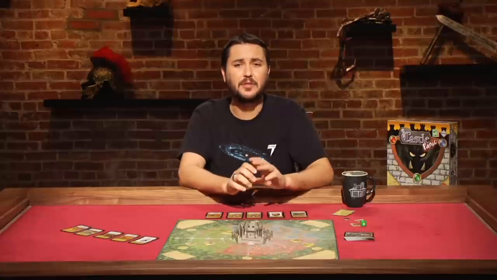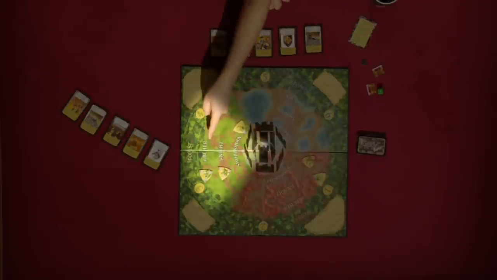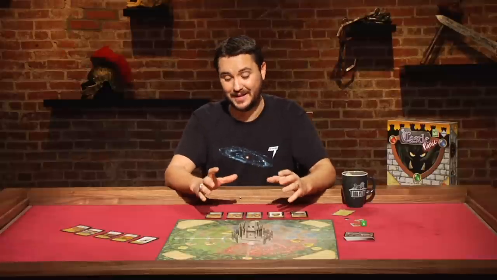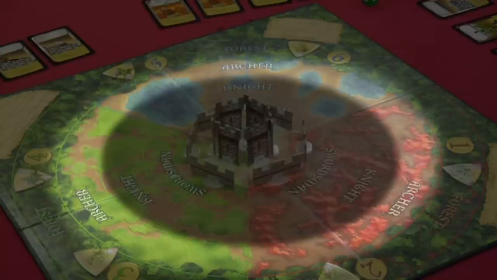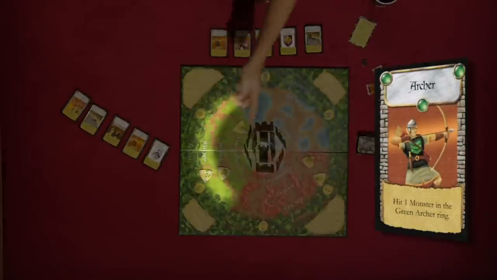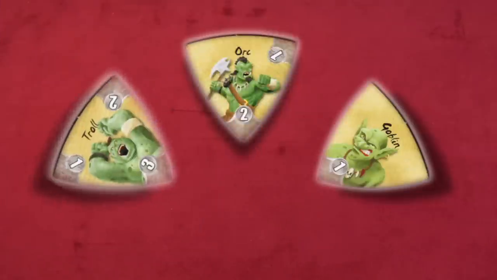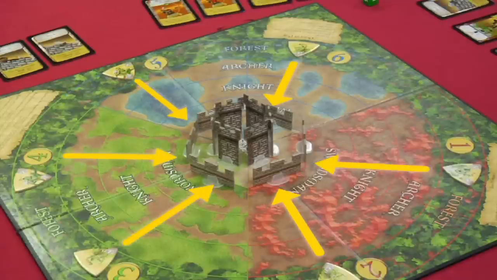The board is divided into three areas called arcs. There's a blue arc, a green arc, and a red arc. Each arc is further divided into three zones that are targetable by archers, knights, and swordsmen. Green archer hits here, blue archer hits here. The bad guys are trolls, orcs, and goblins. They're coming out of the forest, advancing towards our castle, trying to ruin our lives.